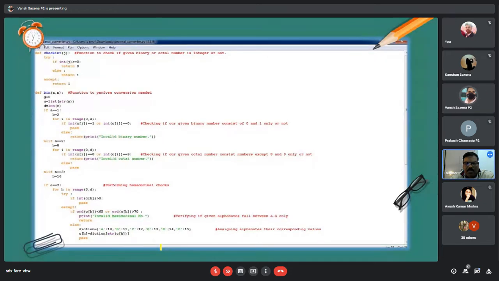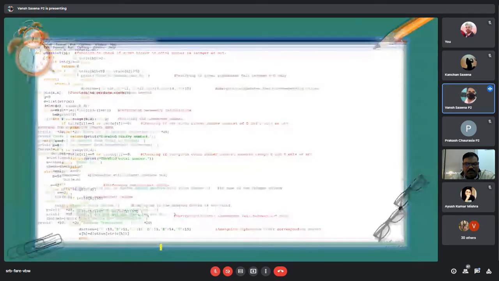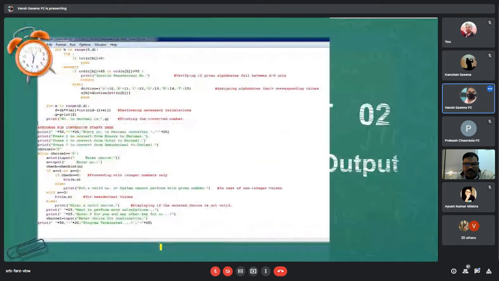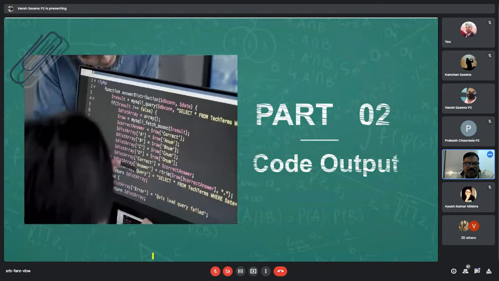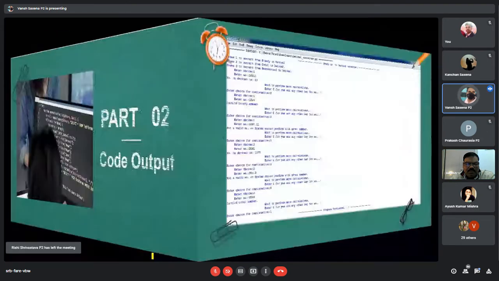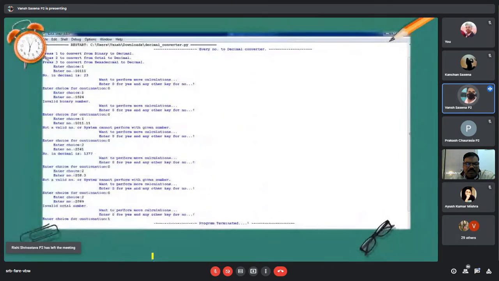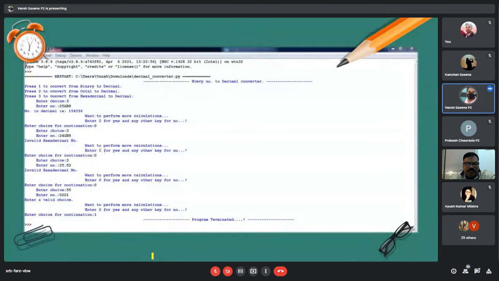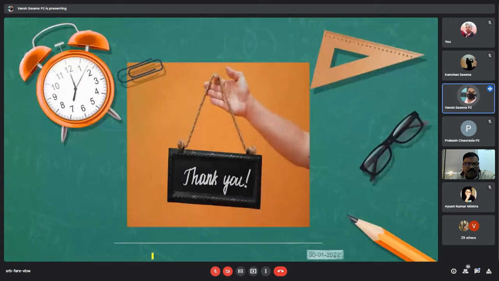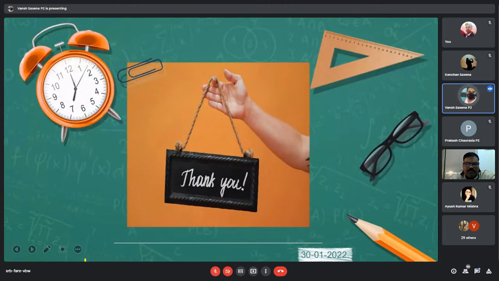Okay, sir, I will now show the code and output on the Python shell itself. This is the code I'm going to describe in the very next minute. This is the second page of code, and now it's time to go for the code output. This is the code output, and I'll also show this output on the Python shell itself, because there it will be more precise and better understood. So it's the end of the slide. Thank you so much. So, moving on to the code.